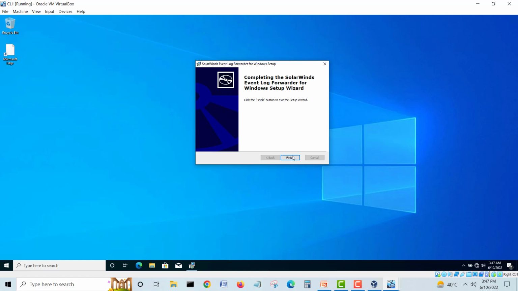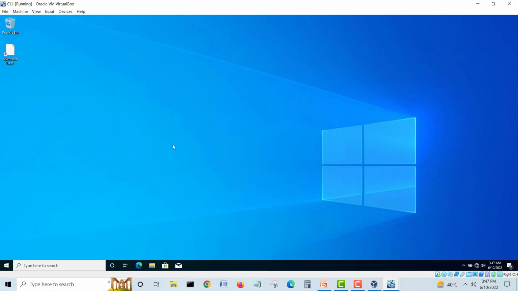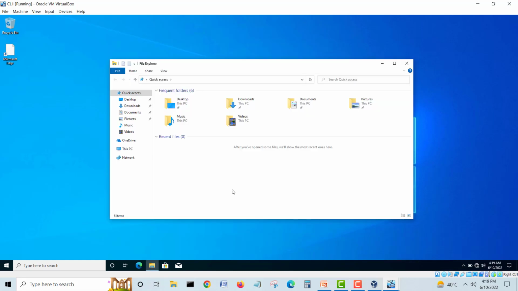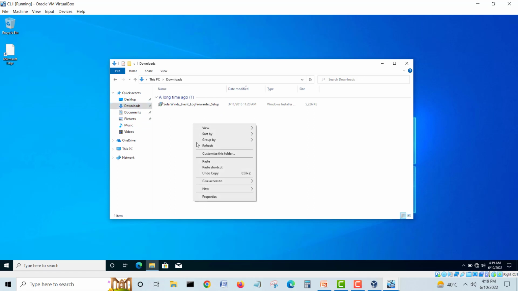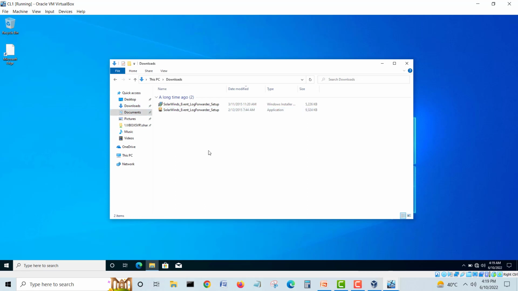See, finish. So we will. Okay, I have run that one, but I think we made a mistake. I think the other one, the forwarder, this one we have to run. Copy, and we will paste. Okay, and let's start, run as admin. Yeah, this one.